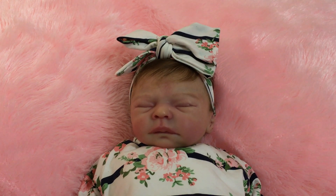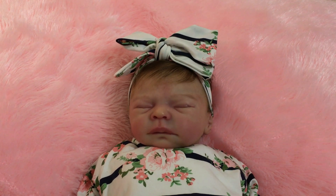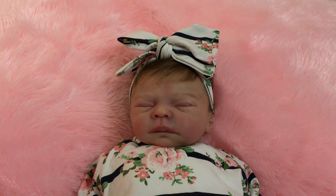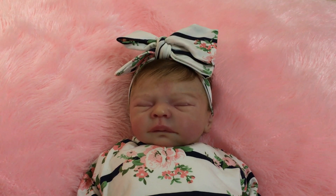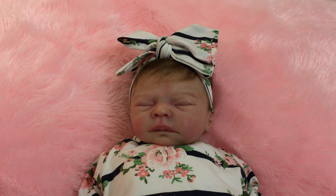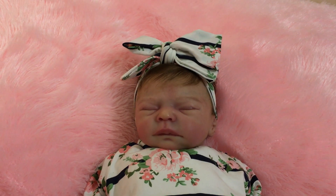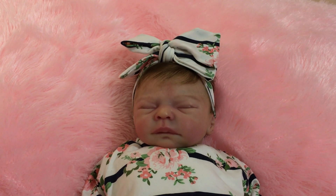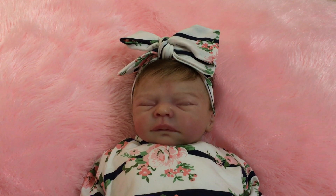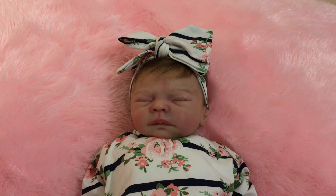I think Samara suits her really well. Today she's laying on a fluffy pink blanket. I've been sorting through some of my blanket props and they really do take up a lot of space. I had been vacuum sealing them into bags for a while, but because I use them so often that wasn't entirely successful. But this blanket's so pretty it should be out all the time.